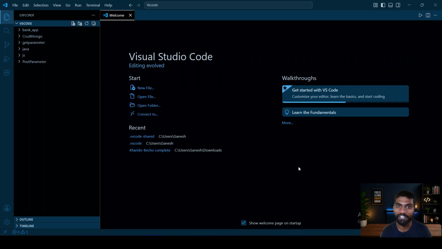Hello guys, in the previous session we discussed anonymous classes versus lambda expressions. So in this class I am going to explain how Java allows default methods and static methods in interfaces from Java 8 onwards. What is the need of writing default methods and static methods in an interface, that I am going to explain in this session.